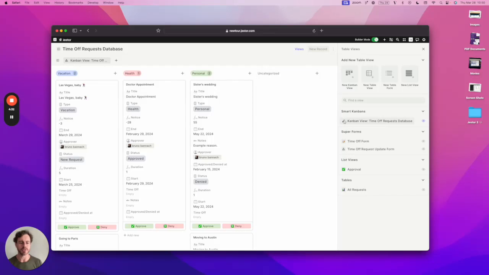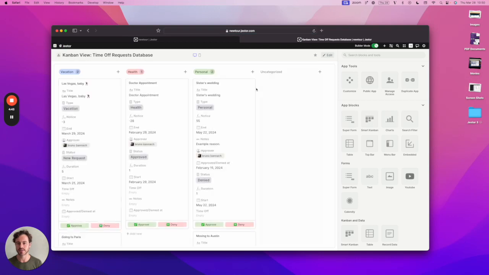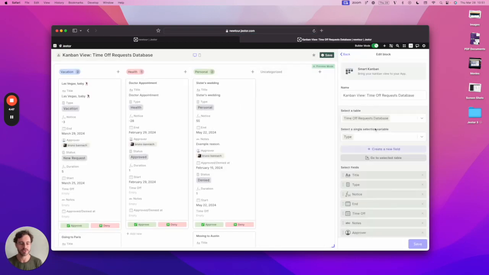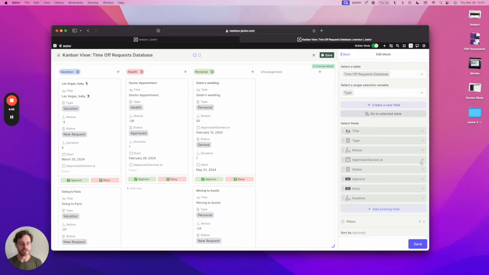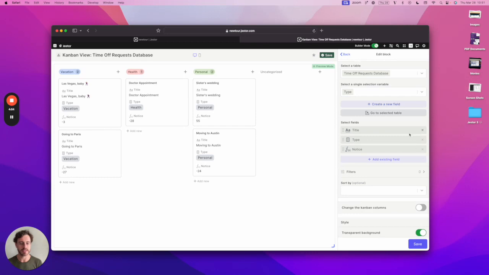And maybe you don't want that much information in your view, so you can come here and customize your table. It's an app page, so it's the same way that you are used to work. So you can just change here. Let's make it cleaner.